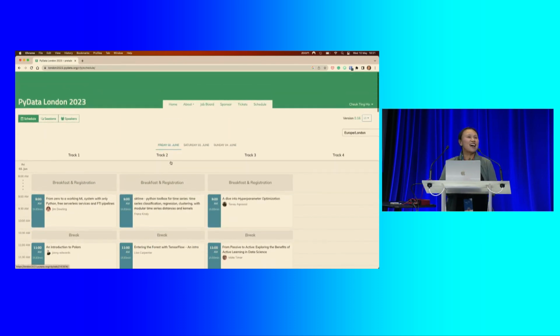If you haven't yet, we are still selling tickets, but please be quick because we have less than a month to go. Buy your ticket, book your train ticket, book your hotel, and if you're a really good friend of mine, I can recommend some nice places for food and drink. Please come to PyData London, and we'll be announcing 2 keynote speakers soon. They are both very amazing people, so stay tuned. Yeah, I think that's it.